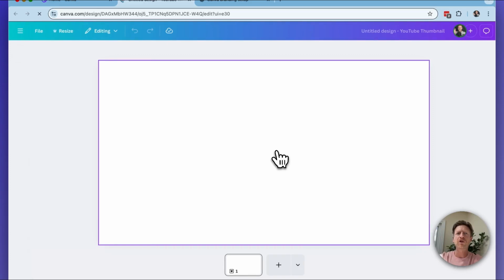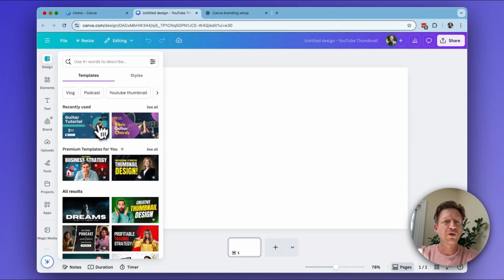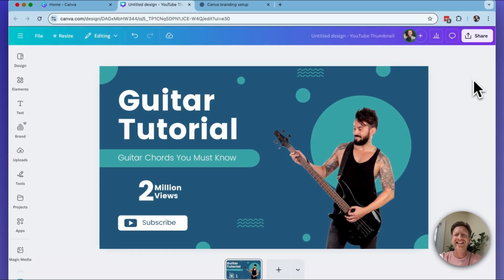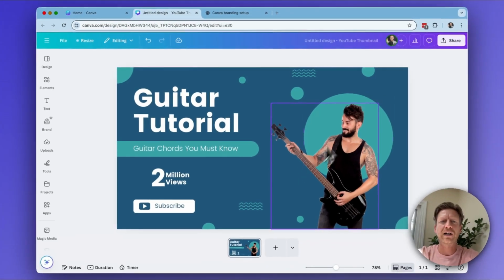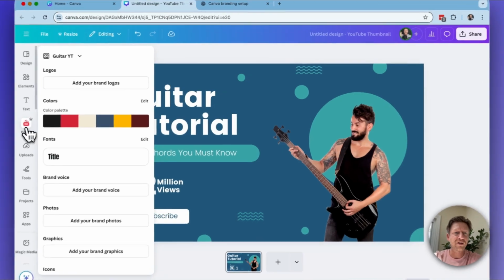And if you want a full tutorial on how to do this, be sure to click the link in the description. And you can see I chose one earlier. This is just a tutorial from the templates tab here. Then what it's done is it has populated into our Canva canvas. Now we can play around with this obviously. And again, we're not going to go into depth on how to create a great YouTube thumbnail. We're just going to show you this over here.